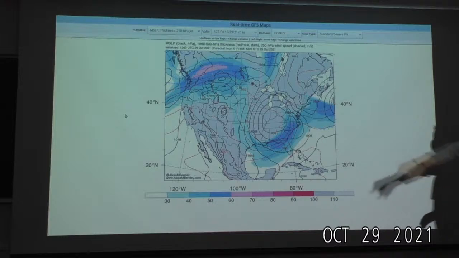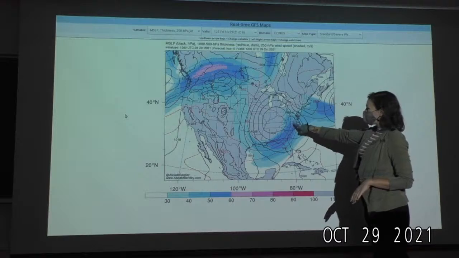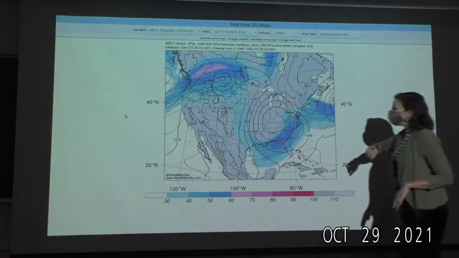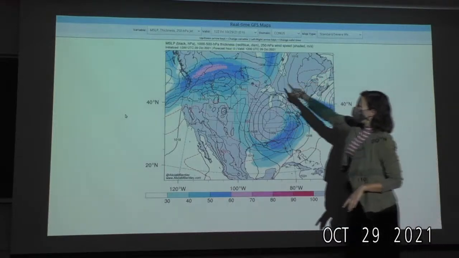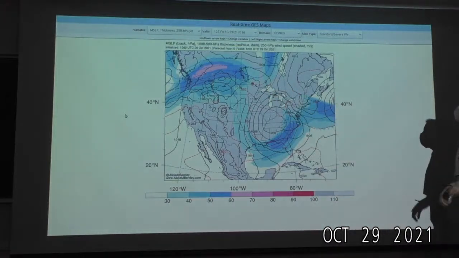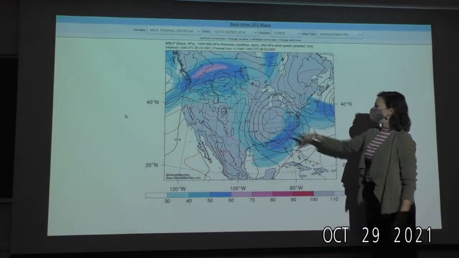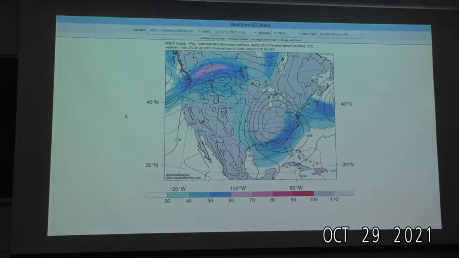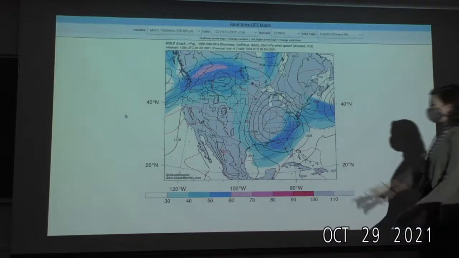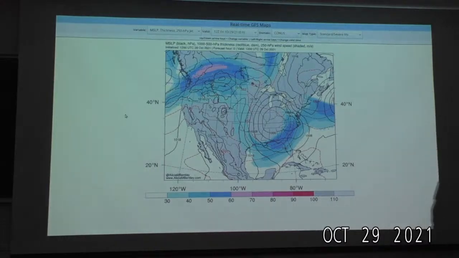So this is showing the 250 hectopascal jet stream and the fill, the thickness, in the red and blue. The 540 line is usually where we denote freezing or not. It gives us the thermal structure of the atmosphere, and then the sea level pressure in the black contours. So this is right about now, or 7 o'clock this morning. Again, that cyclone is associated with the precipitation we got.